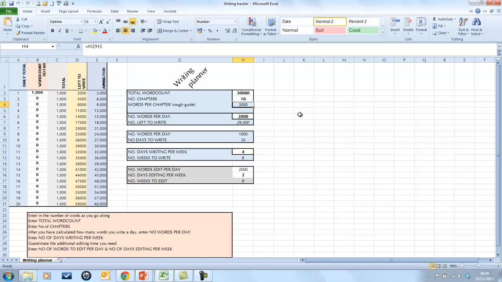You need to look at how many days a week you're going to write, and also need to be considering how long it's going to be, how long you're going to take doing your editing. So if you go back to the original plan and look at how many days we've put aside for each of the different jobs that you've got to do, then that will help you work this out as well. And then simply, as you write some words, come over to your word tracker and pop the words in that you've done each day. So not only will that keep you on track, you'll actually see how many words you've got left to write, and that will keep you really, really focused. So do come and use the word tracker.